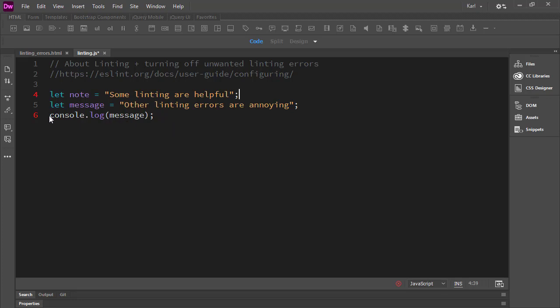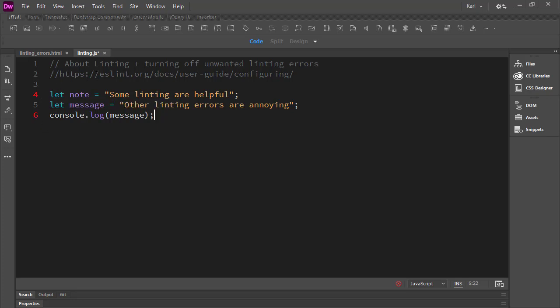So that doesn't make any sense within production code for the server. It also doesn't make any sense with final production code for ourselves either. If we're delivering code to a client that's done and we're going to put it live on the web, then we should really remove all console logs from the browser so that the end user won't see things logging to their console. That slows things down, and really this is only used during development. Nevertheless, I find that error to be annoying because I use console log a lot while I'm actually developing my code. So I actually might want to turn that error off.